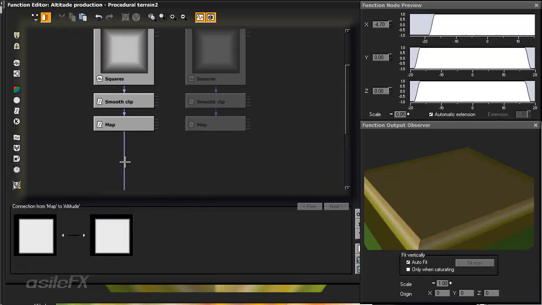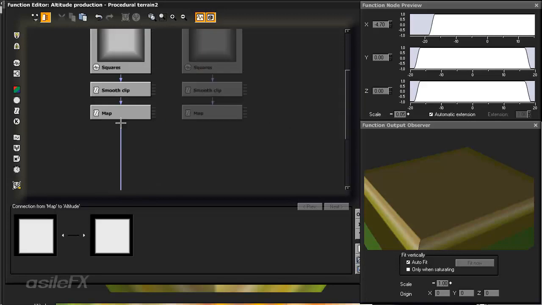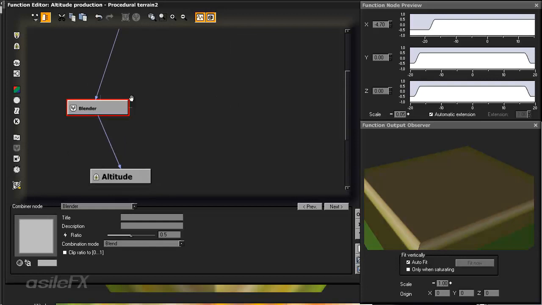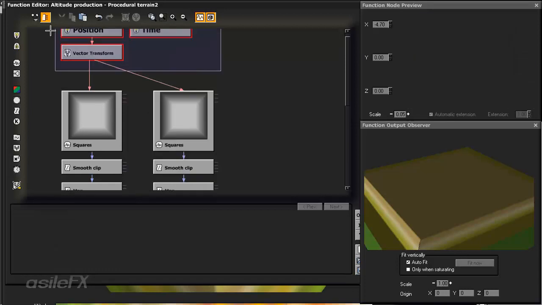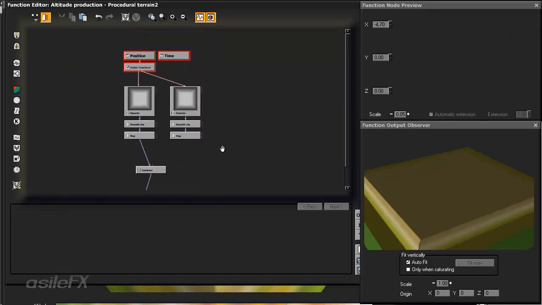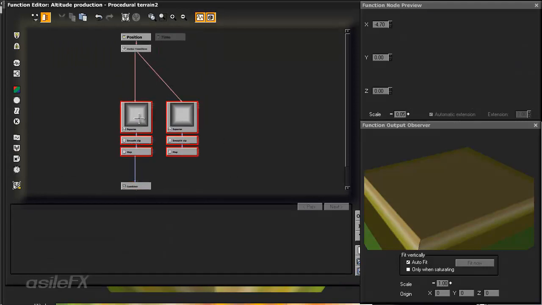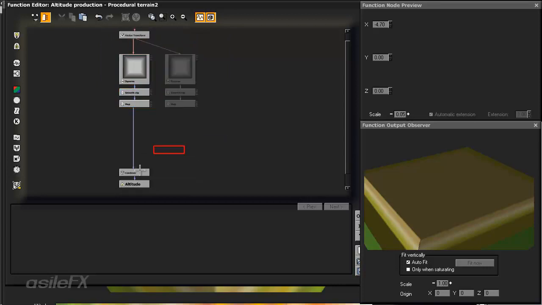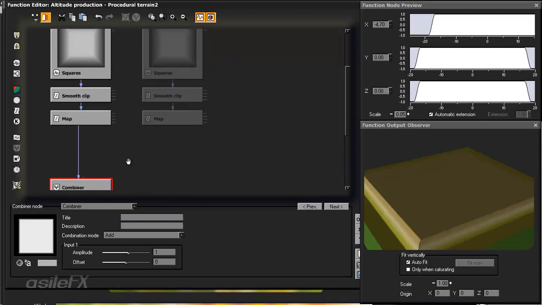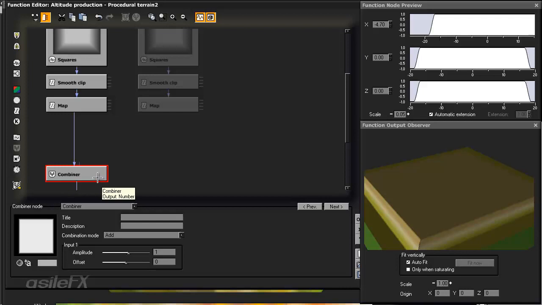So now we're going to take the output to the altitude, select that, and we're going to add in a combiner node, which we're going to set to combiner. Combiner is much nicer than the blender because it gives us the ability to input a very large amount of noises and nodes and functions to the same node and control a lot of different values. The disadvantage is none of these values, amplitude or the offset, can be extracted or controlled with other nodes. They do need to be inputted in manually. So that's the main difference between the blender and the combiner. They're really not any better than each other, it just depends on the situation.